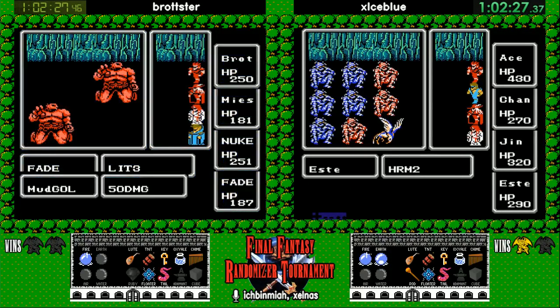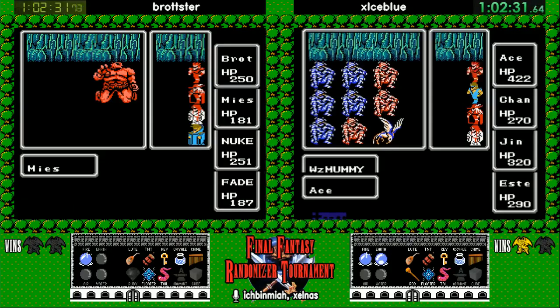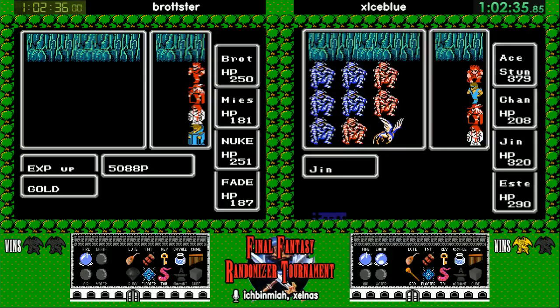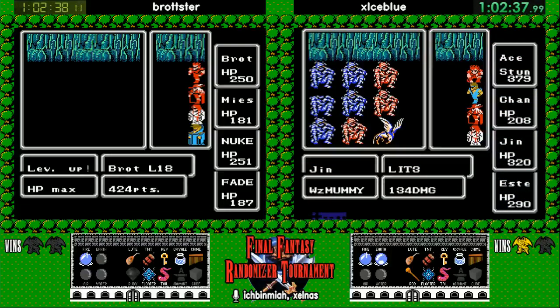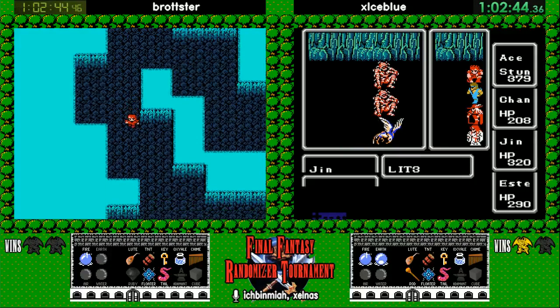So out of bounds bat is the only bat in the game that spawns outside of original walkable area. He hides down at the bottom of Waterfall Cave. He's very friendly, happiest bat, but he didn't come out to play for xIceblue. We'll see whether or not brottster gets a look at him.